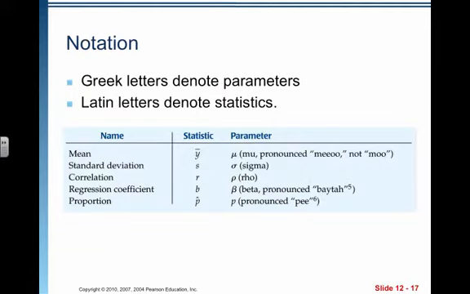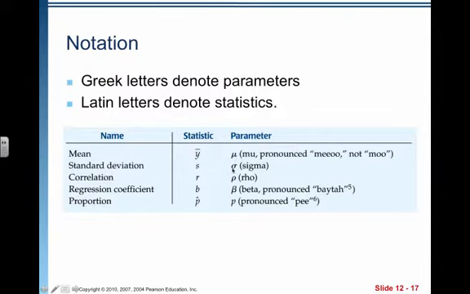For notation, we have to differentiate. A mean is a very common characteristic we wish to know, and so we have to have one symbol for the parameter and one for the statistic. Now, typically, but not always, Greek letters denote the parameters and Latin letters denote the statistics. So for the sample mean, usually Y bar or X bar. Your calculator actually uses X bar. Most books use X bar, but our book uses Y bar. Either one is fine. The parameter that it's estimating is mu. And that is a Greek letter right there.